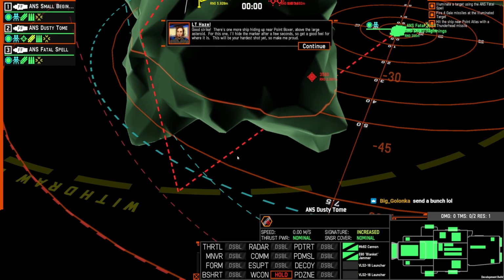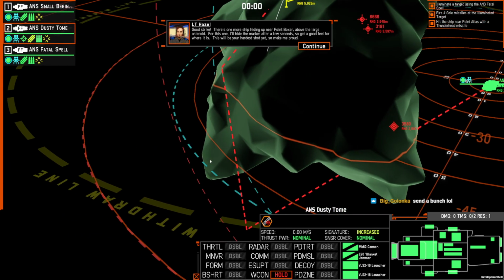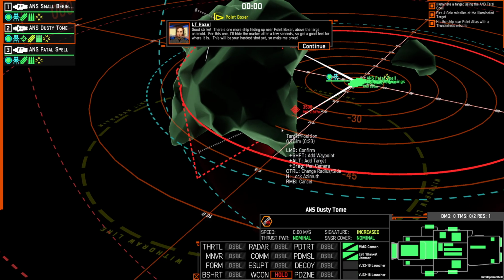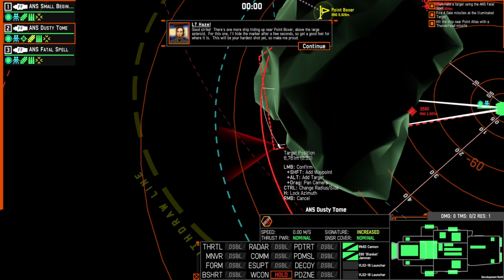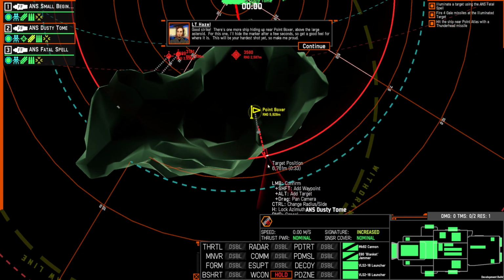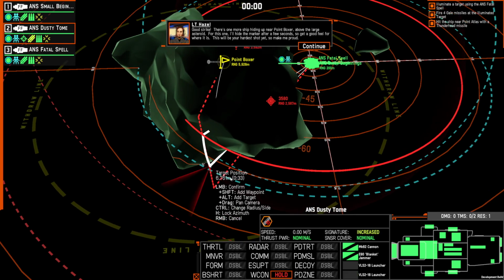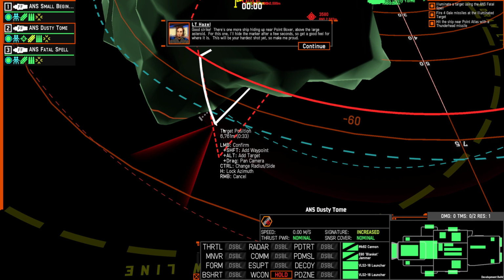Now, what I want to do is plan a second set of missiles that's going to launch a little bit quicker that goes with the first one. Let me see if we can manage that. So with this second strike, I'm cutting the corner a little bit harder here.